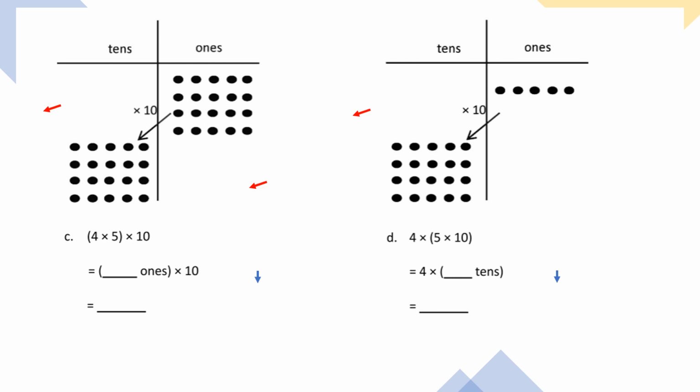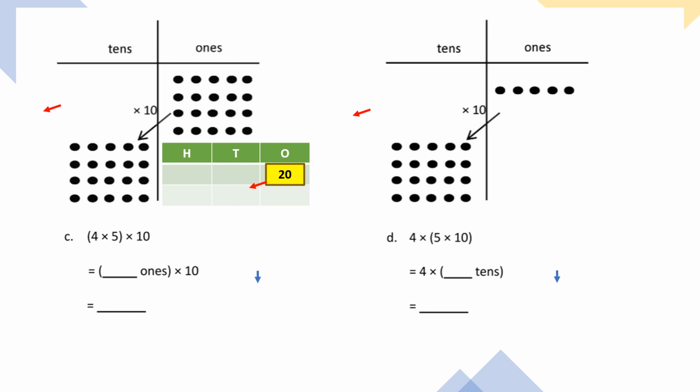Now let's look at letter C. We're going to do the same thing. We're going to create a place value chart on the one side first. All right. How many ones discs do we have here? I'll give you a moment to count it. That's right. If you said 20, that's absolutely correct.